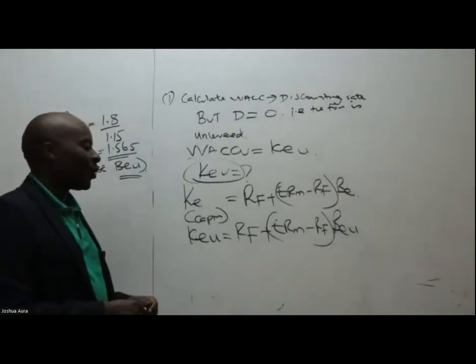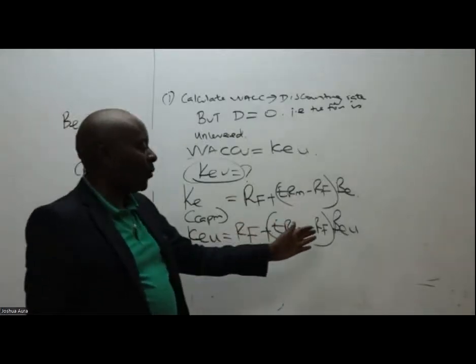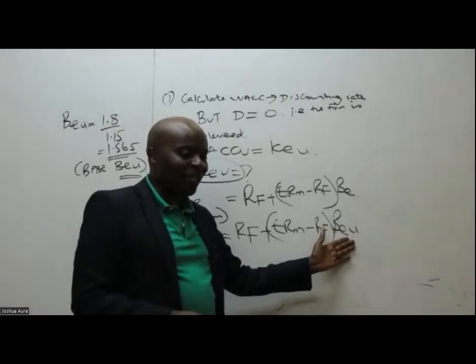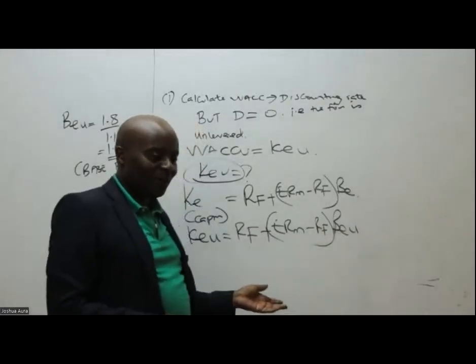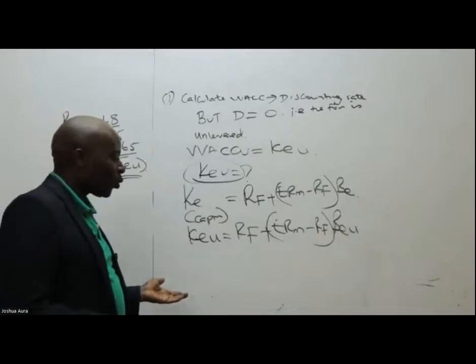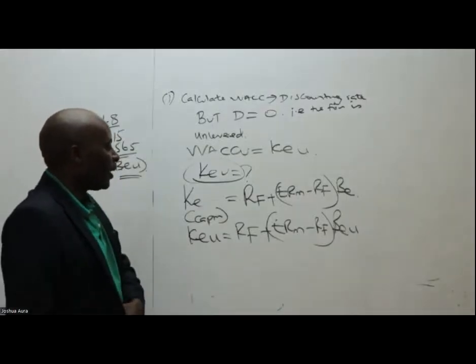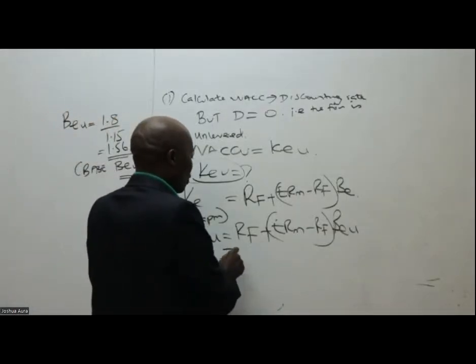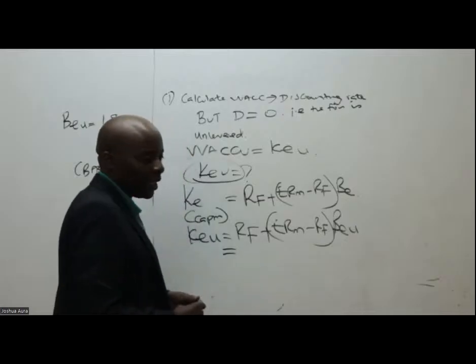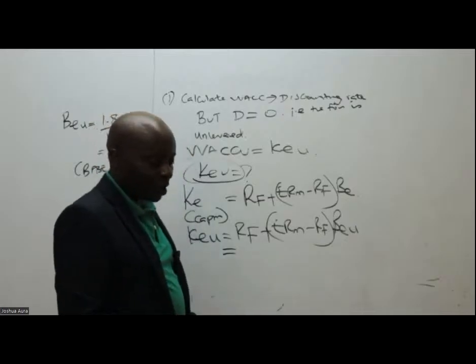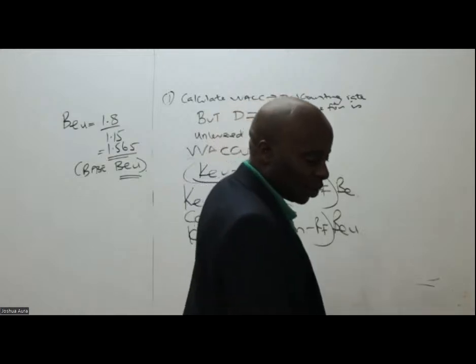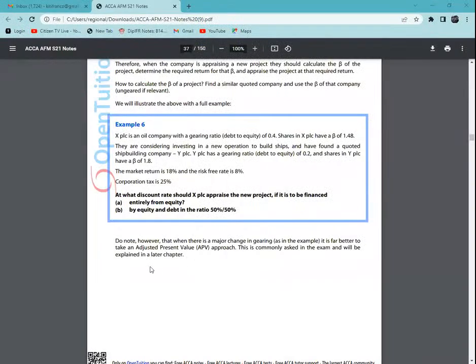So for Q, I have to use BEU on the other side of the coin: the beta equity of the unlevered firm of the industry that I'm going into. Ladies and gentlemen, are we aware of whether the examiner has given us the risk-free rate of return?